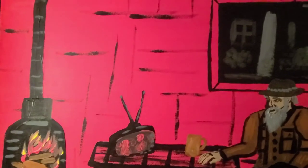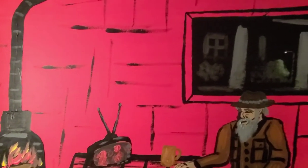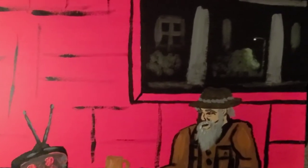But I just put red images on there to indicate television. The wood-burning stove. Yeah, I like the simplicity of this painting. I'm glad I didn't make it look too real, but some paintings that I have made look pretty real. Sometimes I think paintings need that. Sometimes I think they don't. A good artist will be able to choose when and where to do the right thing to make the painting look better.